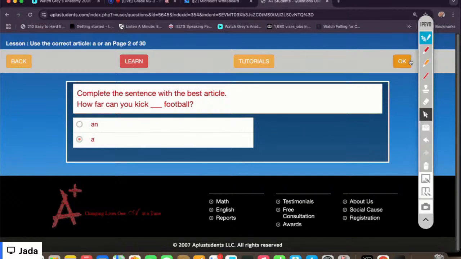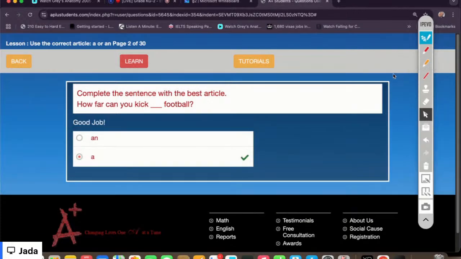So we have a football, okay, because it's also a consonant.